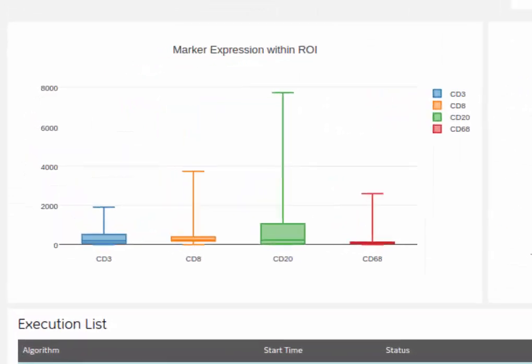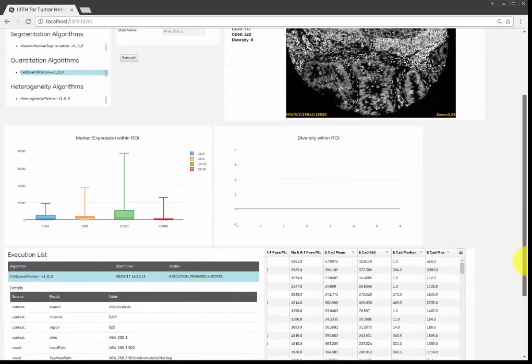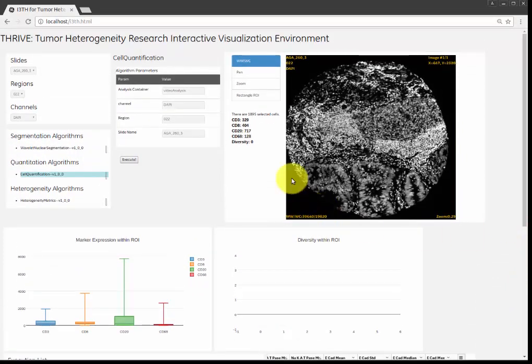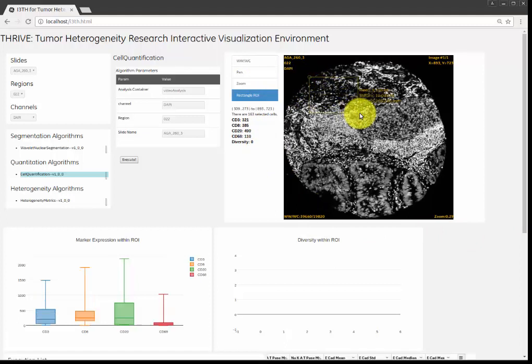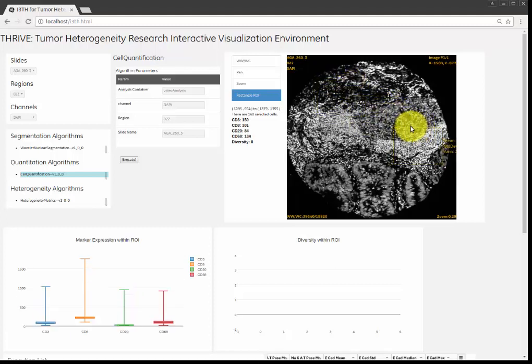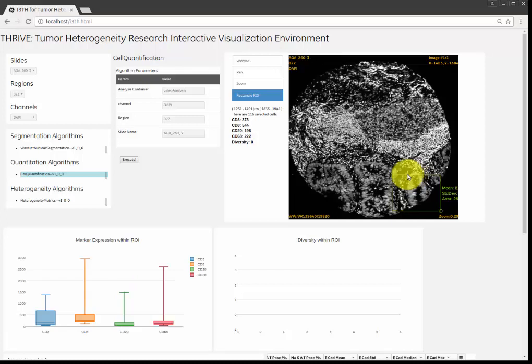These box plots automatically show the distribution of several interesting immune markers across the entire image. We can also create a rectangular region of interest to query the expression values at regions within the tumor. The box plots automatically update as we do so. This is like talking to the tissue. To query expression patterns at different regions, we can use this feature to begin to assess how biomarker expression changes spatially throughout the tumor.